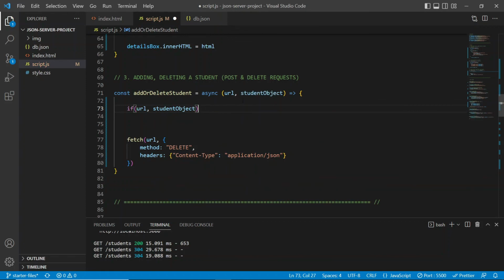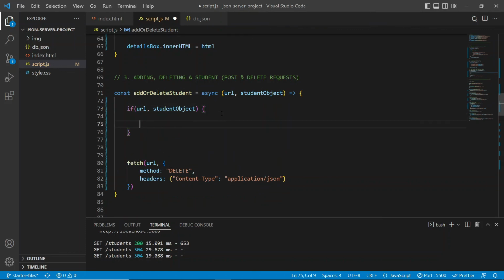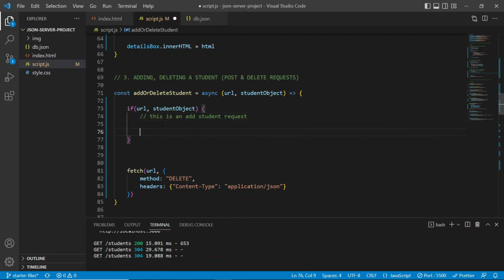It means if we're passing in both the URL and the student object into this function, that means we want to do the code between these braces, right? So I'm gonna leave a comment here. I'm gonna say this is an add student request, and here we're gonna write the code for adding a student. So we're still going to fetch.